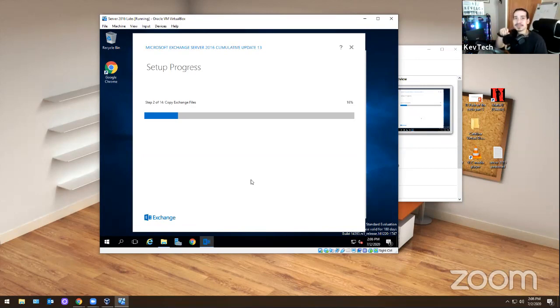But I'll make a video on it, that's fine. But this worked, guys, look at that. So this is how you install Exchange Server 2016 on Server 2016. I literally put it inside of it. You're going to see right now. This does take a while to install, by the way. This is not one of those things that's a really slow install, but it does take a while. But this actually works, man.